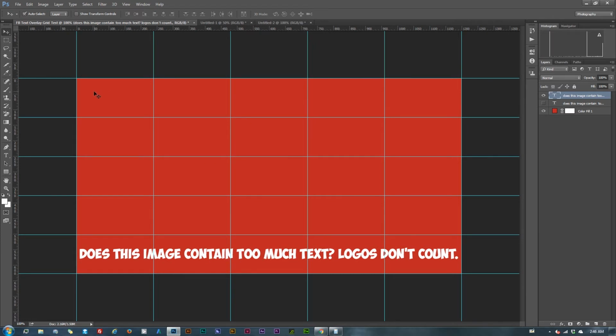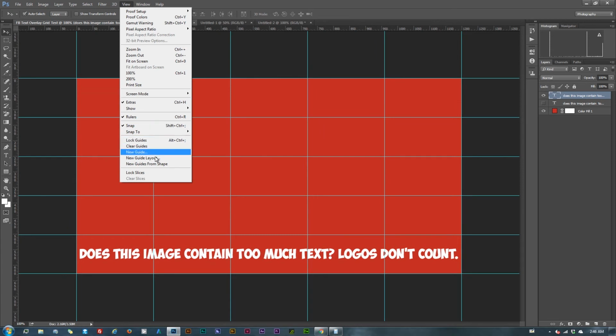Messing around, I used to see what the image dimension was, and then I'd divide that by 5, and then I'd make a box, and then I'd pull out the guide, and then I'd move the box to right there. I figured out it's so much easier just to go up there, and remember it's in the new guide layout options.